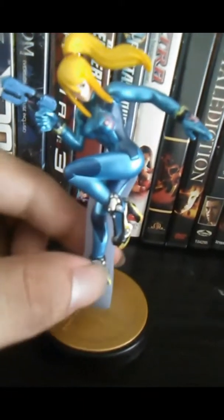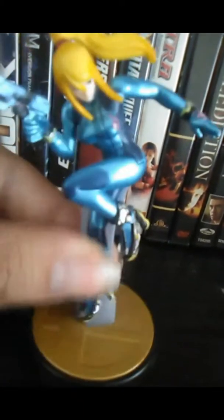I don't like this weird stand that she has on. I think they just did that to properly support her, so she doesn't, like, fall down or something, or snap. But pretty cool. And you can see her suit comes up to almost her, like, her chin.